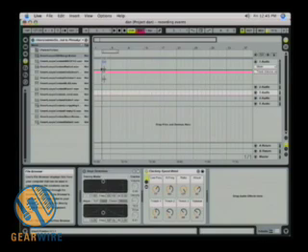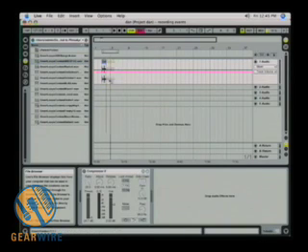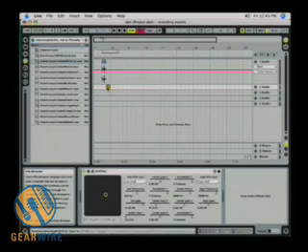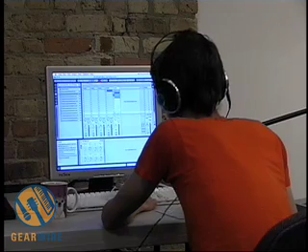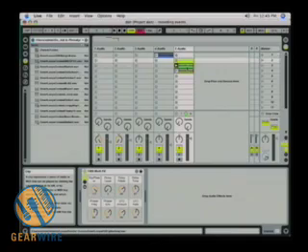So this would be like the mode where you'd be if you're actually building a sequence. The other one would be, right. Because I know they call it a live set, so this seems kind of like the live mode. Yeah, whereas the other one would be like the beat creation mode. We'll mess around with that window for a second right now. We'll get back to this window in a second.